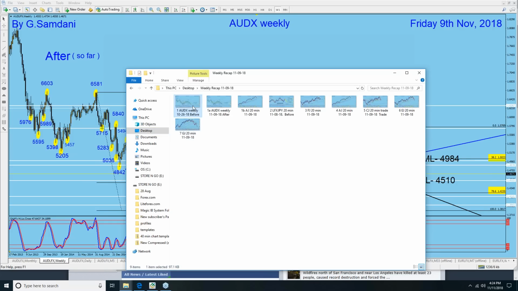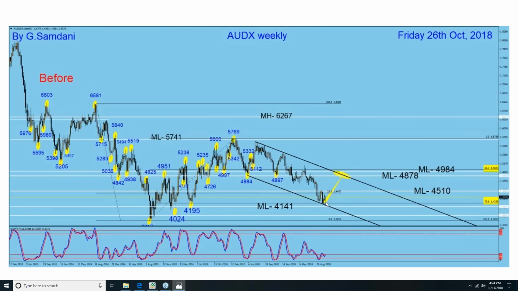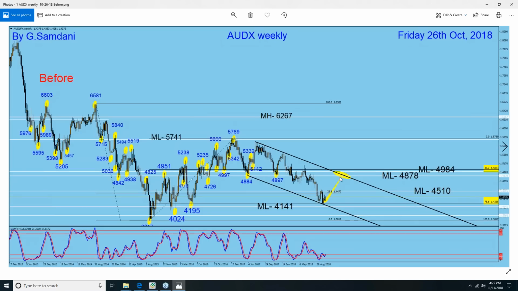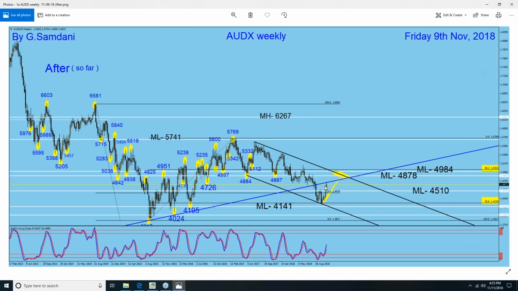Okay, I made this chart, right? And I gave it to you guys that, okay, Aussie is going to start bouncing and going to the upside. The target was here. We always have to make a target somewhere. So this is a channel. But there was a rising TL here. And right now what we have done is we went up there and hit the backside of this rising TL, and we got stopped here.